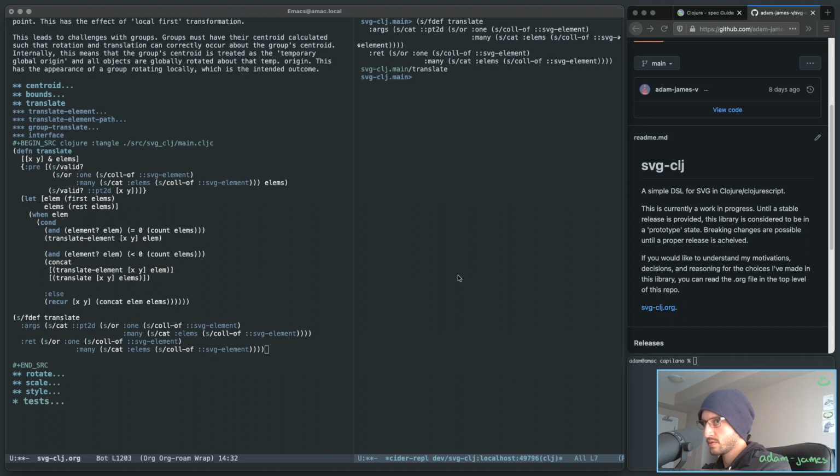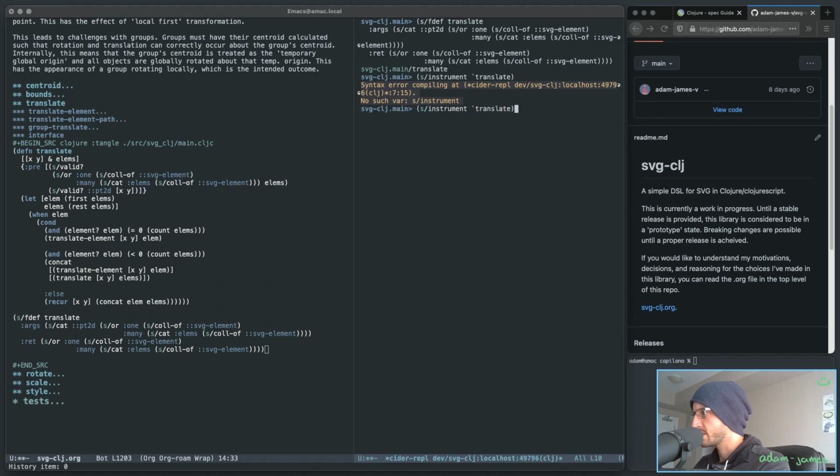So, oh, stest/instrument is what it needs to be, I think.